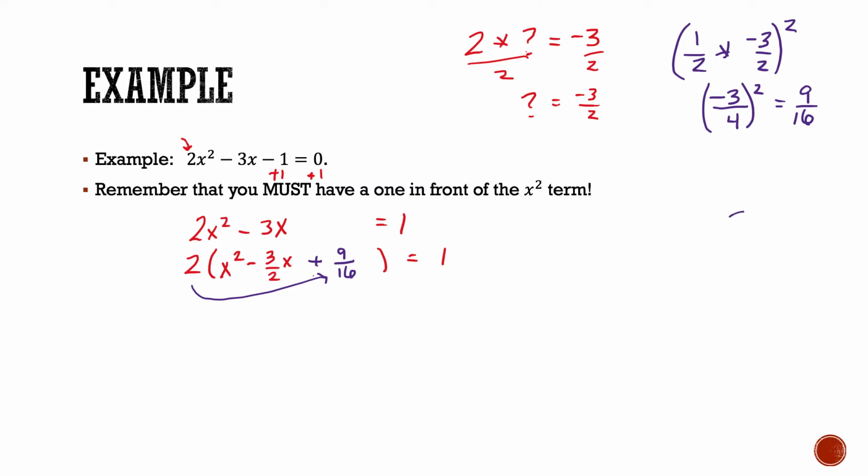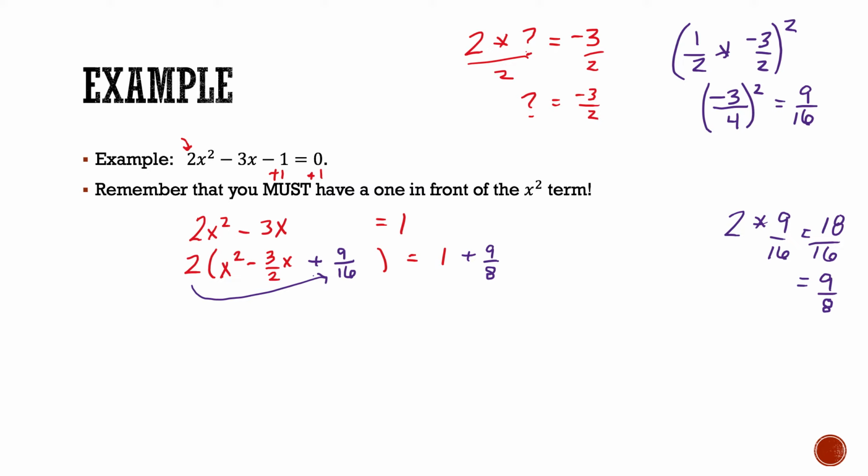So 2 times 9 over 16 is going to be 18 over 16. Okay, and I can either leave it like that or I can reduce it. It doesn't really matter. I guess I can reduce it. That's going to reduce to 9 over 8. All right, so again, you want to be careful when you're adding to both sides. Take into account that that 2 is going to act on the 9 over 16. Multiply it through and then add the equivalent term on the other side.